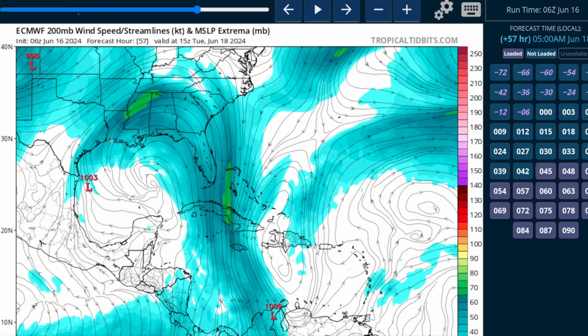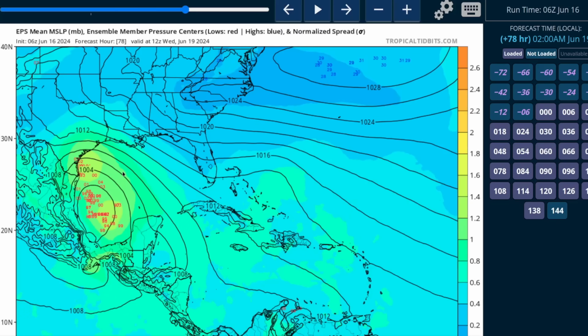And there is still some uncertainty there whether something smaller scale could tighten up near South Texas relative to the broader circulation envelope. And on the European ensemble, we can see that there is indeed quite some spread on where the center of circulation could end up by Wednesday morning. This is a plot showing the cyclone location in all of the 51 ensemble members from the Euro ensemble, each has a red number.